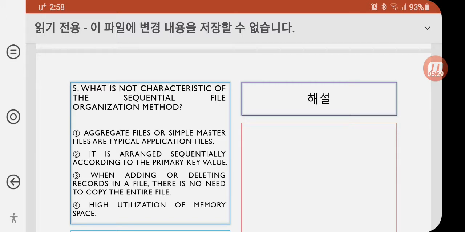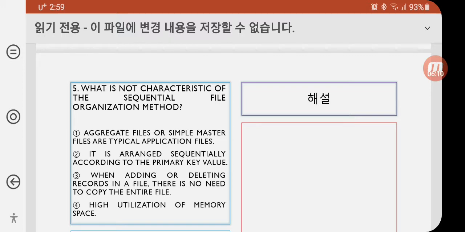What is not characteristics of the sequential file organization method? Let's read the example below. Number 1 is aggregate files or simple master files, typical application files. Number 2, it is arranged sequentially according to the primary key value.